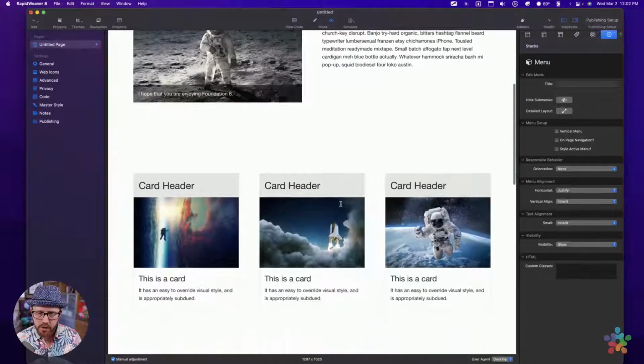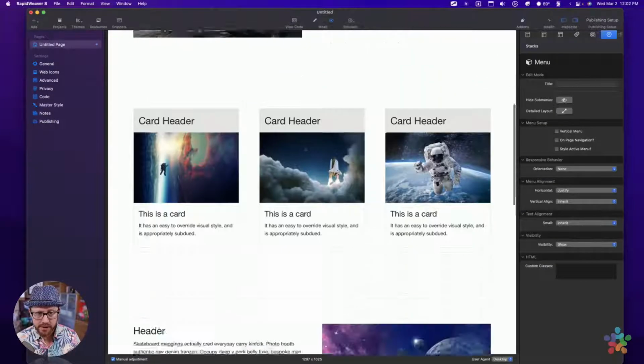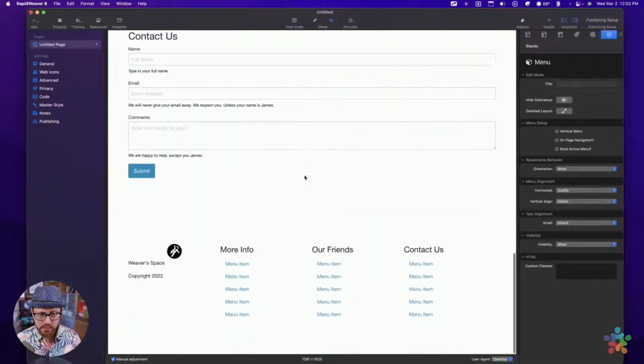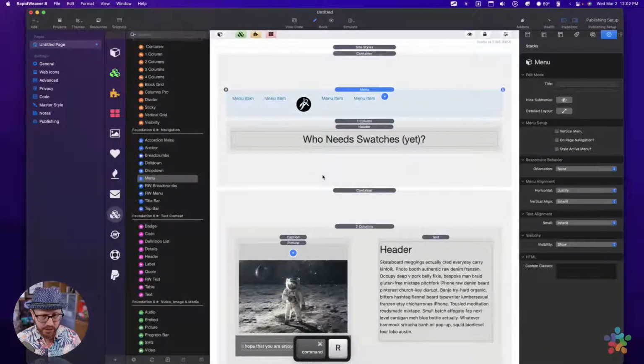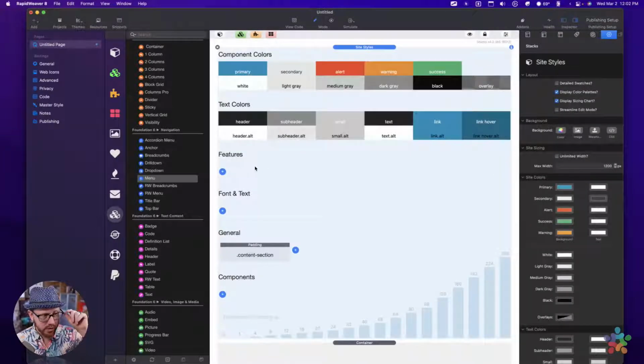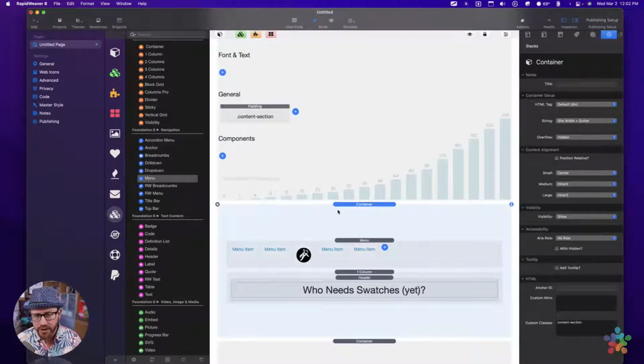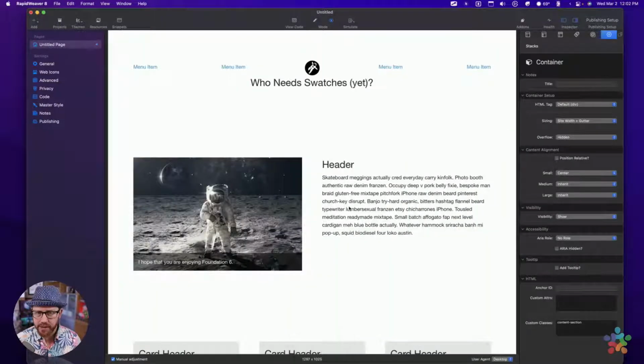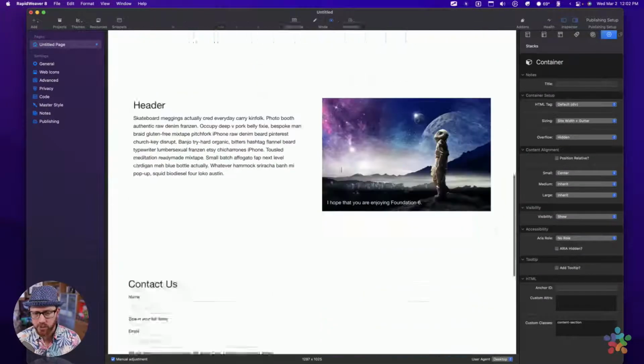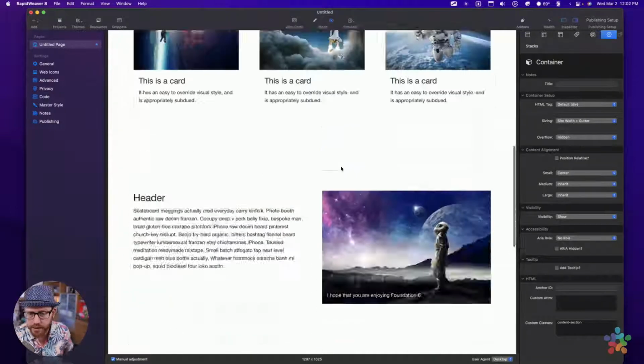Okay. So I think I like the spacing here. I think everything looks pretty nice. And we've done all of this with one swatch so far. I have one swatch on the page. So let's start getting a little fancier. Obviously we need a little bit of color. Everything is just plain blah white right now.